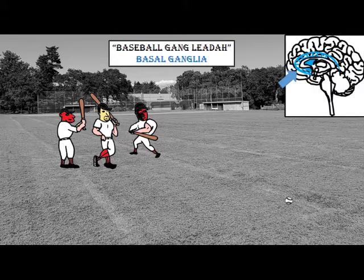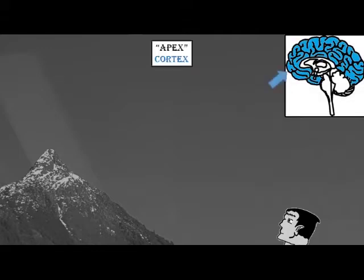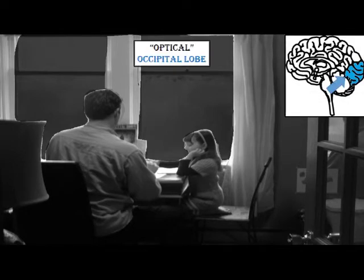To get away from everyone, the monster next decided to climb up into the peaks of nearby mountains, high above everybody else. This is similar to the cerebral cortex, which is a thin layer of neurons that sits on the very top of the brain. I've given it the nickname 'Apex Cortex,' because just like how mountains have their peaks and valleys, similarly the cerebral cortex is very convoluted and has its bumps and grooves, just like a mountainous region. Climbing through that mountainous region one night he came across a cottage. Inside the cottage was a family, which the monster spied upon through the window, and was able to get a great amount of detail in his visual perception. This indicates that the occipital lobe, which contains the visual cortex, must be functioning in the monster. I've given this area the nickname the 'optical occipital lobe' due to its function in sight.